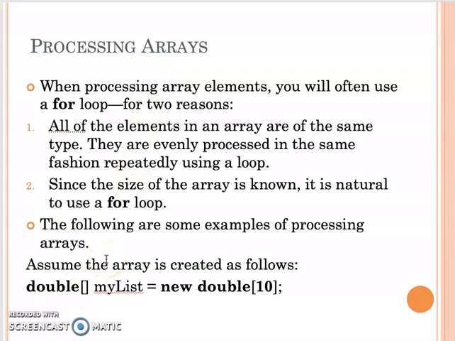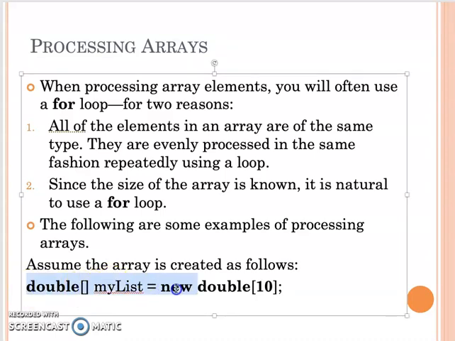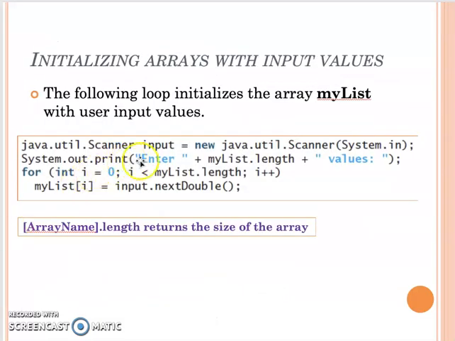Now we give you some examples of how to process an array. This makes a double array called myList with 10 elements. You can see here we have many different examples. The first thing, like we said, is you can assign the value for each array element one by one. But now how about we want to initialize the values for the array? Actually, it's not a random number, the random number is the next one.